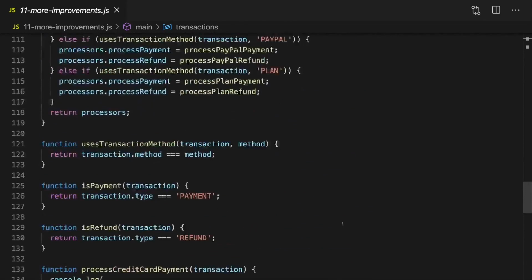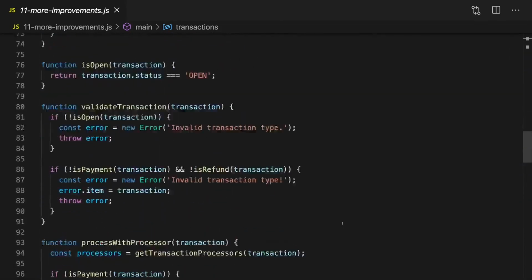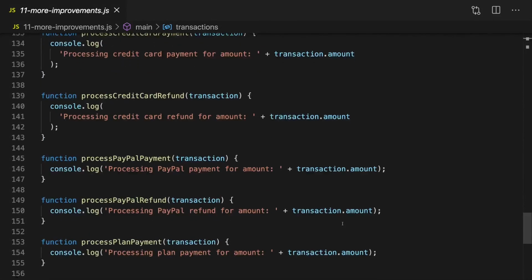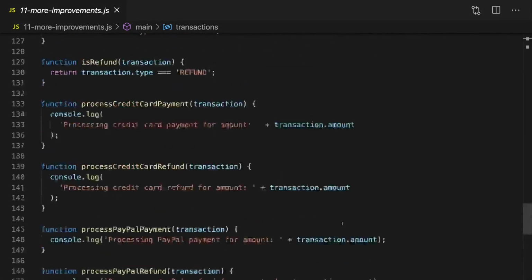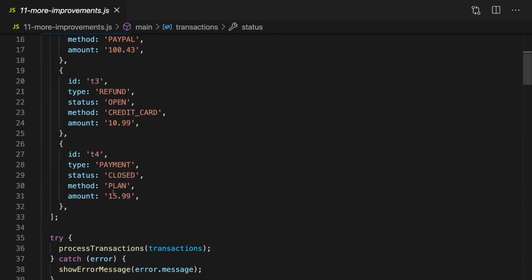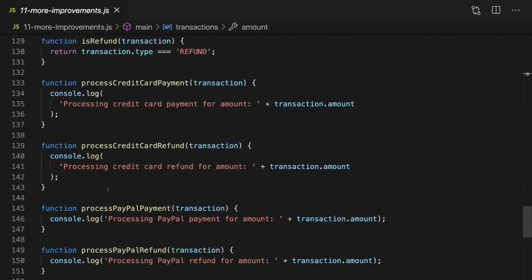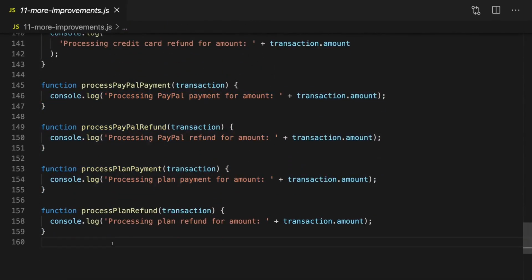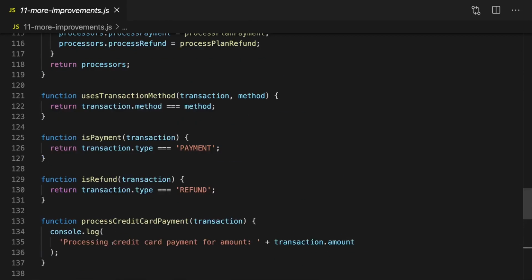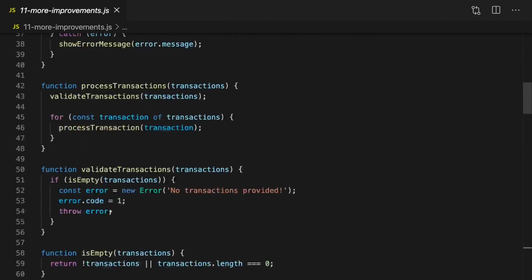And of course you might argue that this is quite a long file with quite a lot of scrolling required to move around. Now, of course, keep a couple of things in mind. For one, we got a bunch of dummy data here, which already occupies 30-ish lines of code. And then we got all these dummy methods down there at the bottom, which we of course also would have in reality with real code in there, but they would probably not all be in the same file. And in general, this long file could be split up.